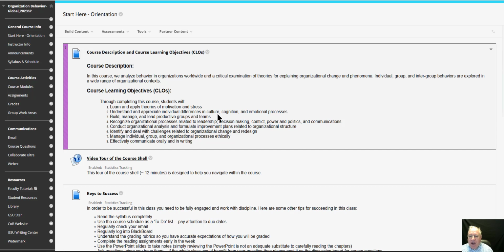You will see reference throughout this class to CLOs, and that's because the assignments and the activities within this class are all designed to achieve these goals. So I'll have notes throughout the class to tell you which specific goals this activity or assignment is relevant to. Now, there's other areas, again, you can go through those on your own, and that's certainly really the first thing you should be doing in this class, going through all of this orientation area.